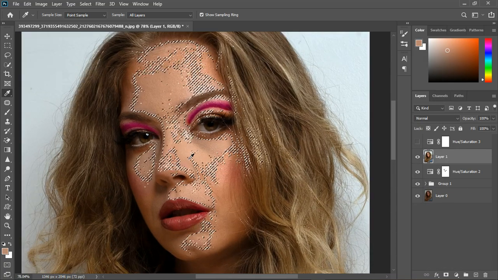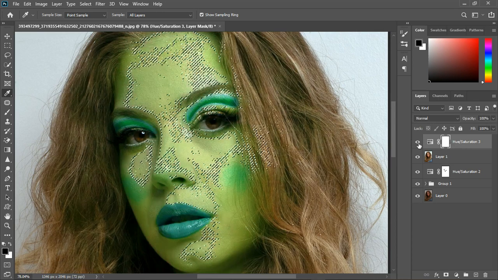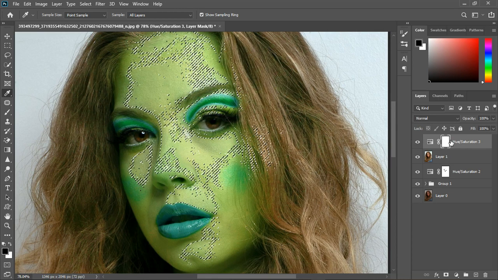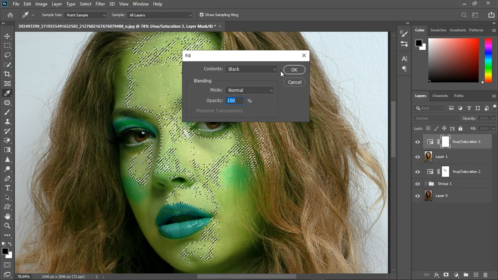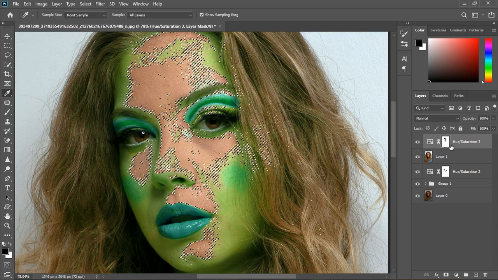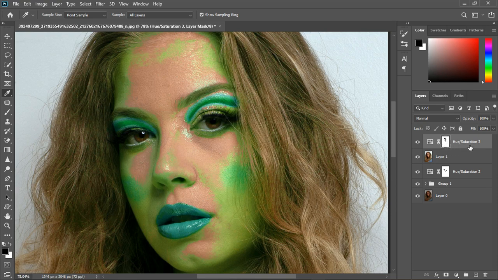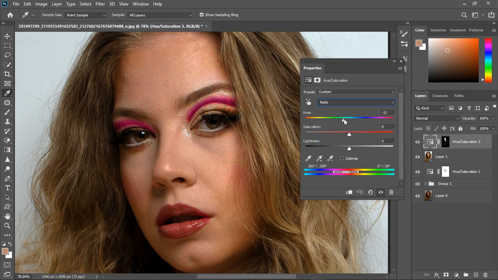And now those places are selected, I'm going to click the hue and saturation, turn it back on, and Shift F5 to bring that up, and I'm going to fill it with black, and there we go. So now Ctrl D to deselect, Ctrl I to invert, so we have that selection. And let's open it up again and go back to the red, which is where we adjust, and make it back to 0, and we can increase the saturation.